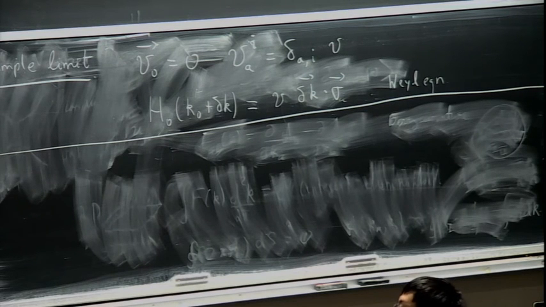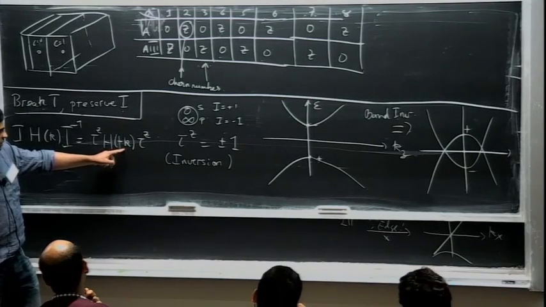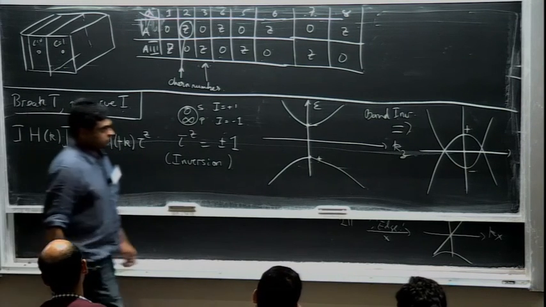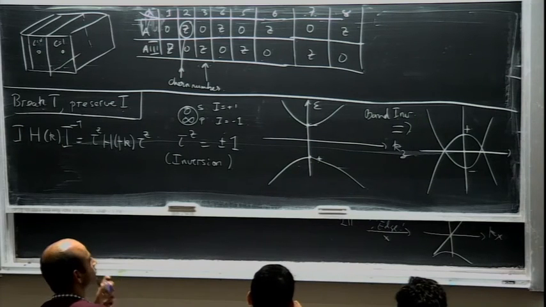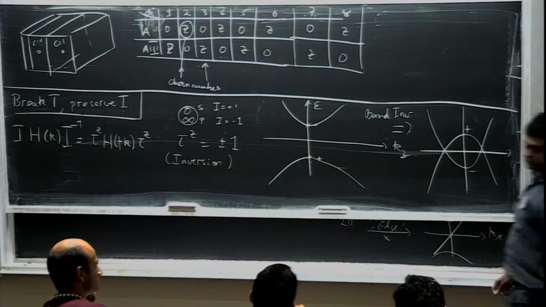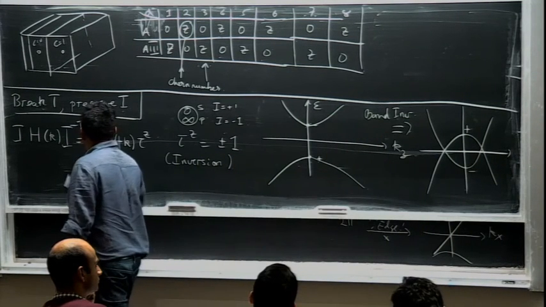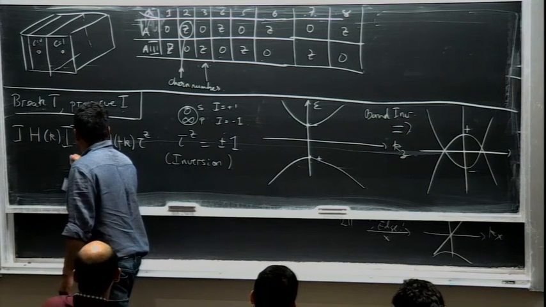And this symmetry at the level of Bloch Hamiltonians, where we label things by k, is only relevant when k is equal to minus k. For example, at k equal to 0, when you just conjugate it by the tau z's, that should give you H, if it's inversion symmetric. But in general, this is the inversion transformation.